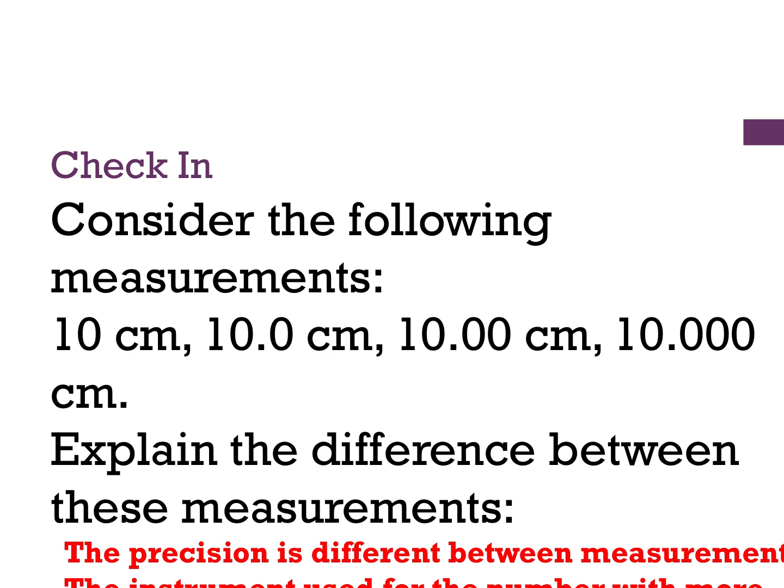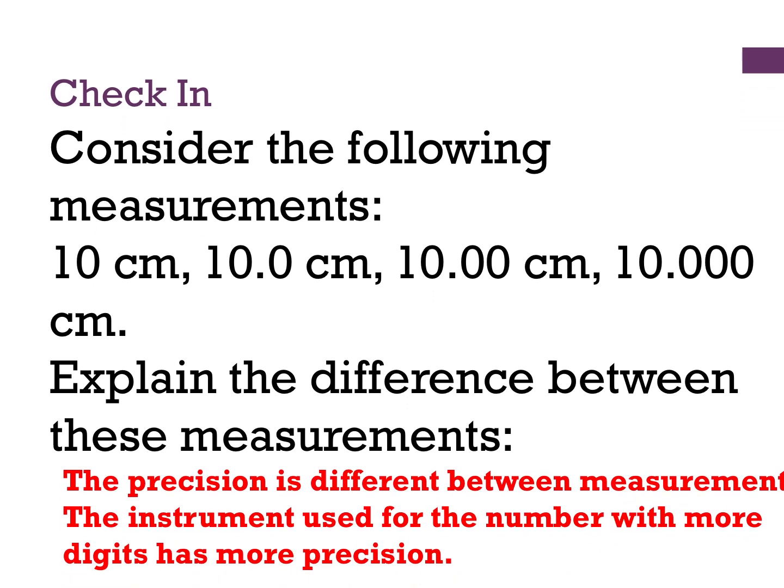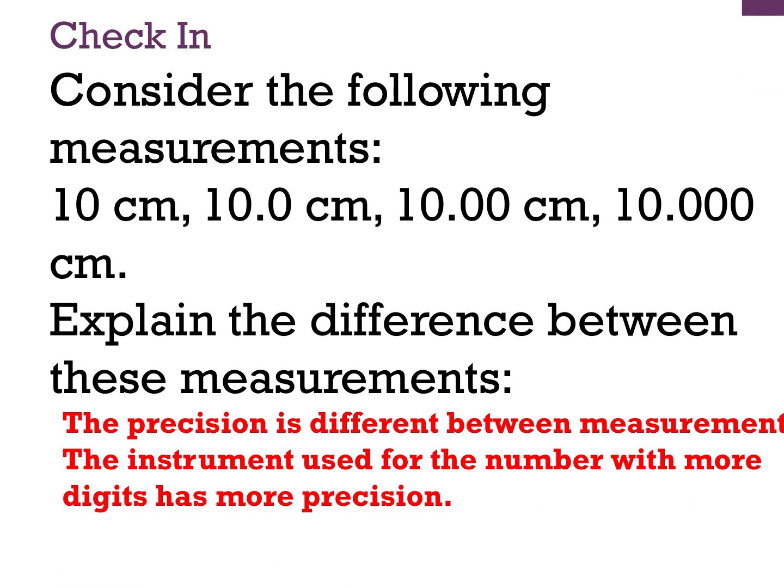We've been looking at a lot of rulers lately, right? Are they all going to be measured with a different ruler? Yep. So they're all going to come from a different instrument that has more or less precision. If it's just the 10, you're just guessing. With 10.0, you'd have lines on the ones. With 10.00, you would have lines in the tenths.